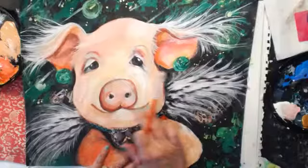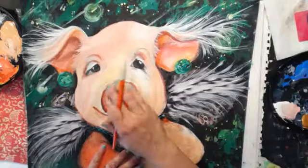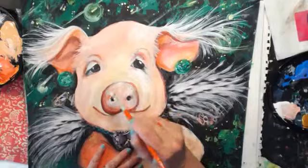Have you seen my animals I've been doing lately, Claire? I've been doing a whole bunch of different animals with mixed media.